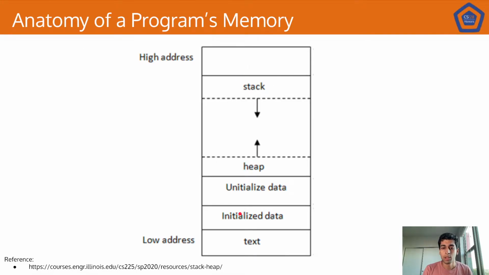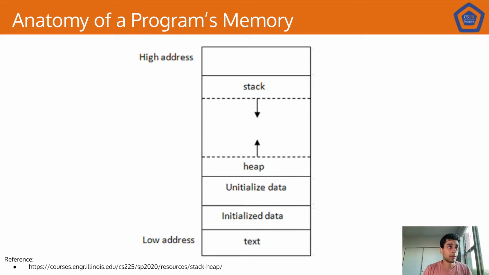Okay, so I want to come back to this diagram here because I'm going to be referring back to it more and more throughout the rest of this lecture. So like I mentioned, this uninitialized data is global variables that are not initialized yet. Initialized data is global variables that are initialized. They have some value when your program is built. And then the text data are all the literals built into your program. So text is the string literals, like the literal quotation marks and then all the characters in between them you see in your program. That is in the text section.